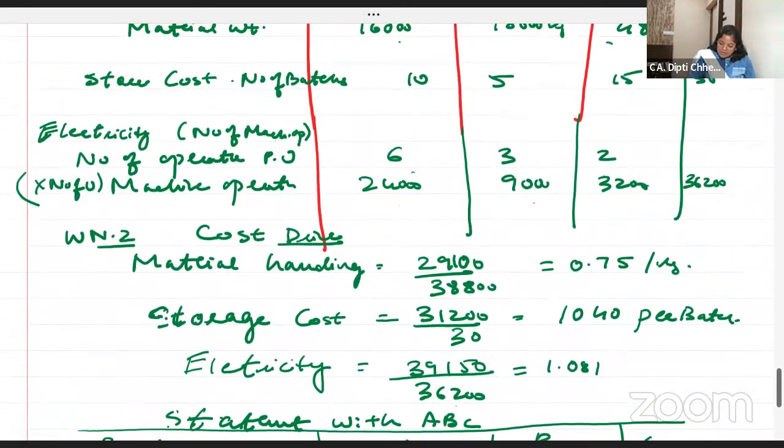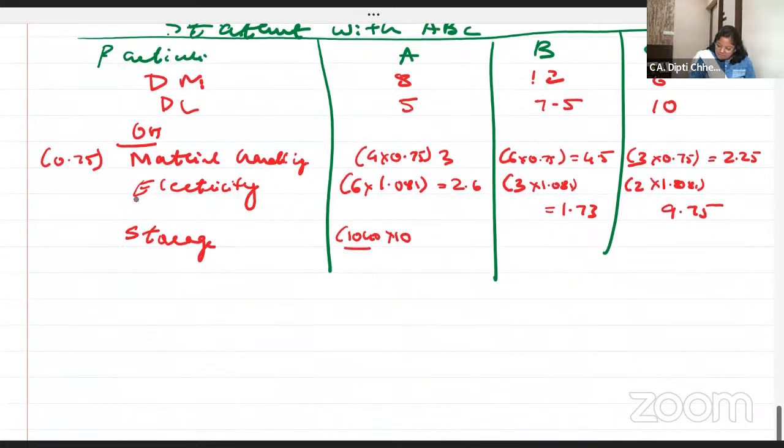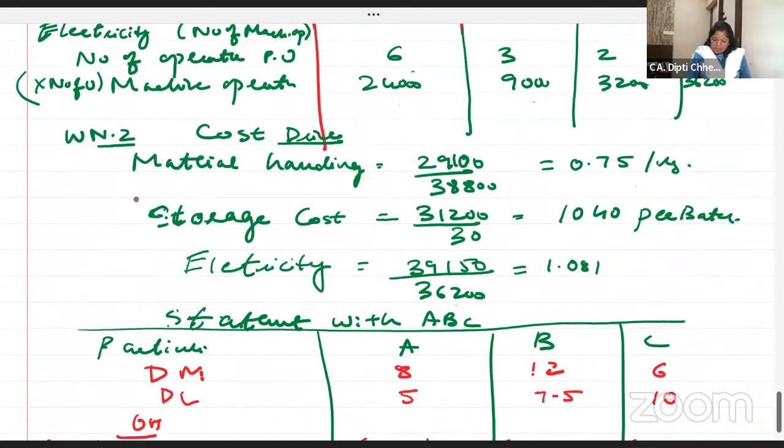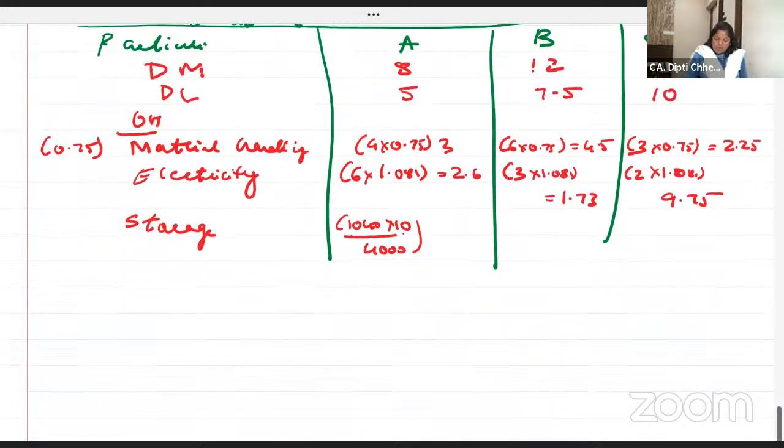1040 per batch. Here, how many batches are there? 10, 5, and 15. 10 batches. And if you multiply this, you will get it for 4,000 units. Actually, rather than this easy way, we should have done total cost. This is, I am following institute ki ma'am, aapne alag kara hai, unhone alag kara hai. But it would have been very easy if we would have done total cost. Total apportionment तो बहुत easy था, 0.5 per kg and 16,000 kg, 18,000 kg and this. So you can do like that. Total of it, total को divide करो तो you will get per unit. हाँ, but per unit अगर अलग अलग चाहिए तो ये करना पड़ेगा.